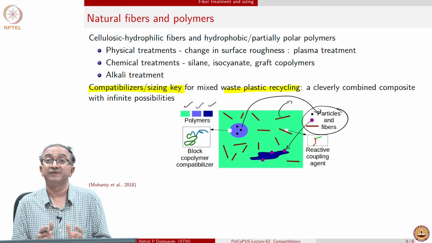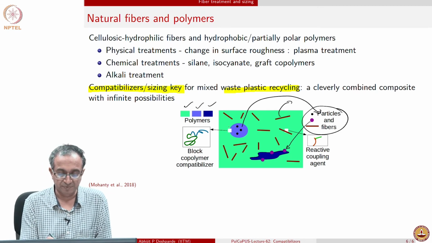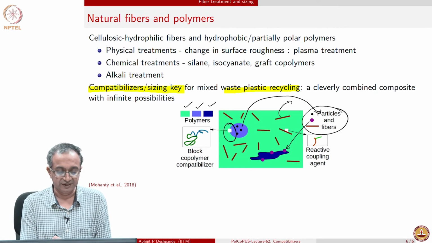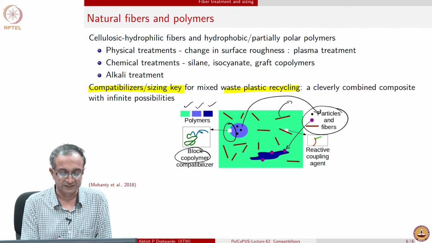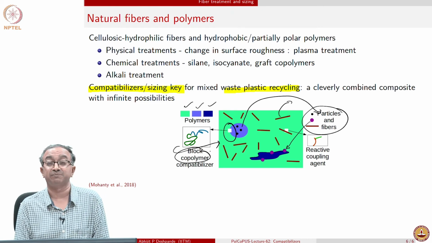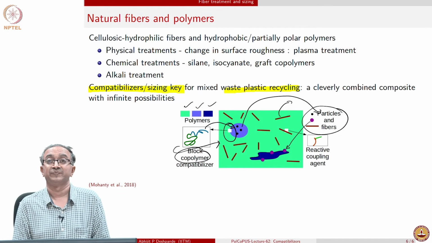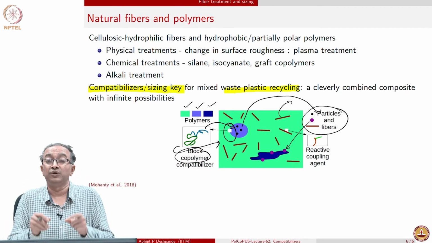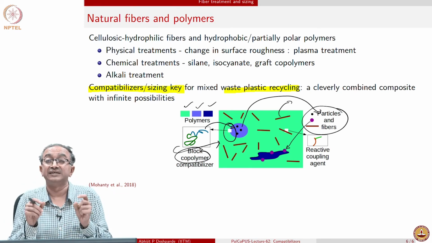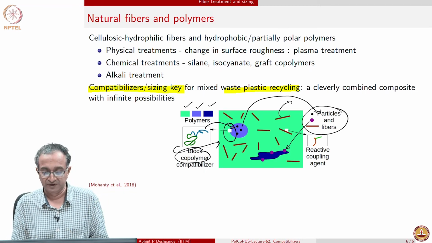And in all of these cases there are so many interfaces and so many compatibilization actions which may be needed. So, for example, if we look at this particular case, we can add a block copolymer which has a green macromolecular segment which mixes well, and then a blue macromolecular segment which mixes well. So, then the interface region will grow, will become slightly more, and interfacial strength will improve.